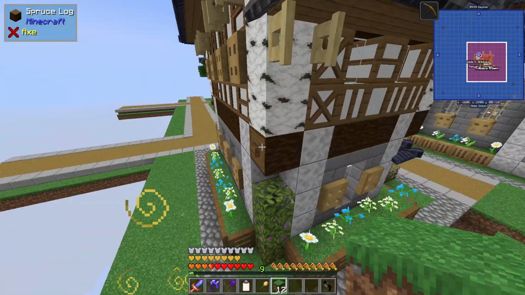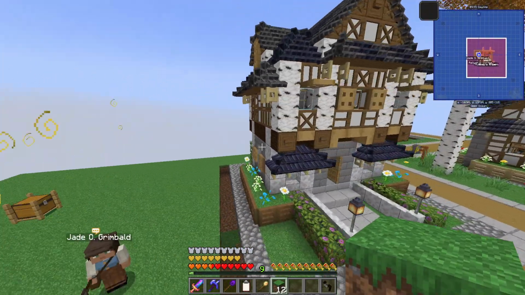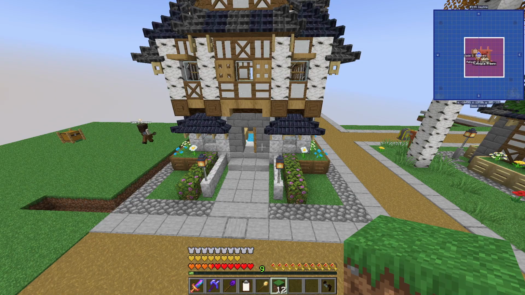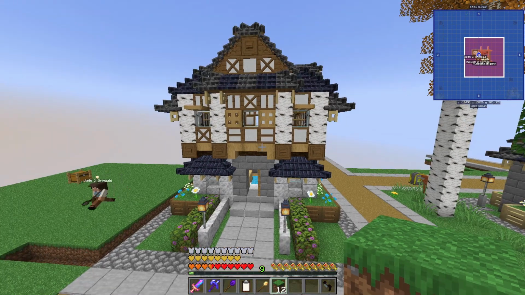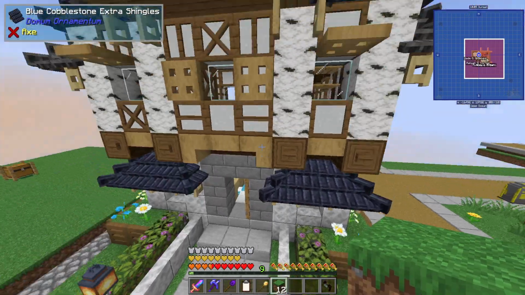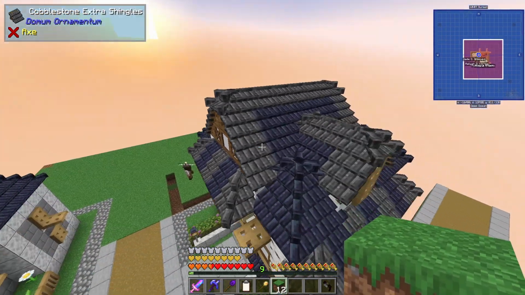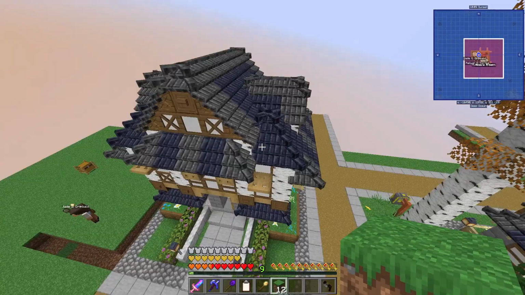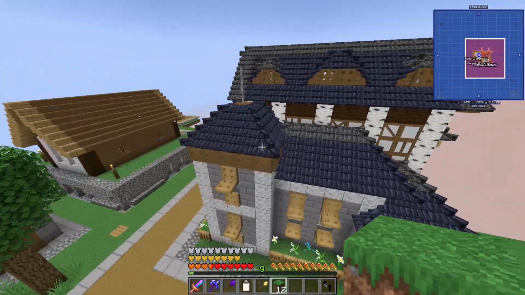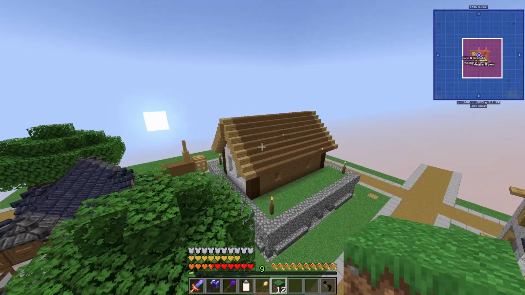Loads of fun with these guys. And I'm impressed with the build. I like how it's got a lot of fun textures there. That's fun. And I really do like how MineColonies has these tile roofs. They are super cool. They look so much better than stairs. I've never been a big fan of stairs for roofs. Yeah, that right there, not a big fan.